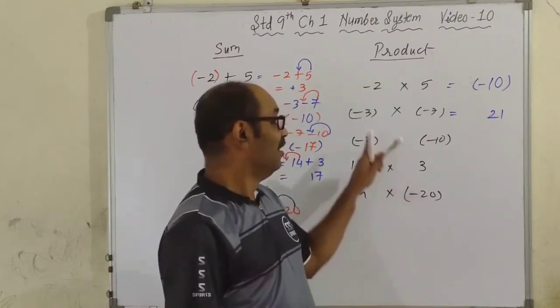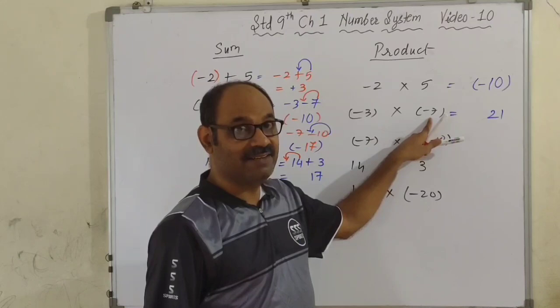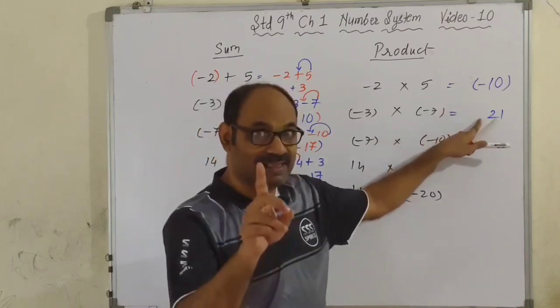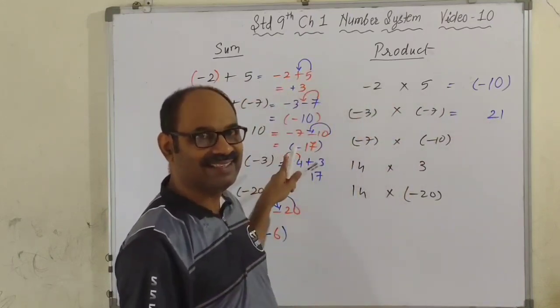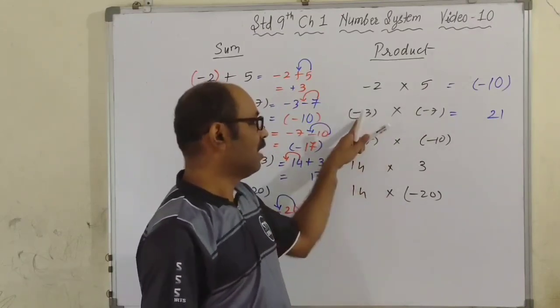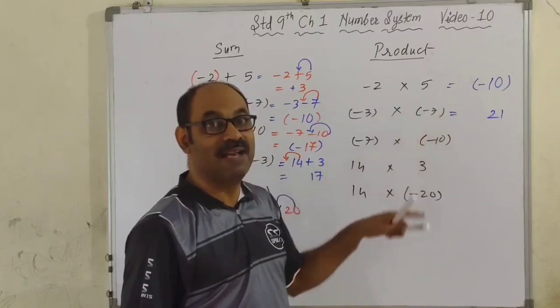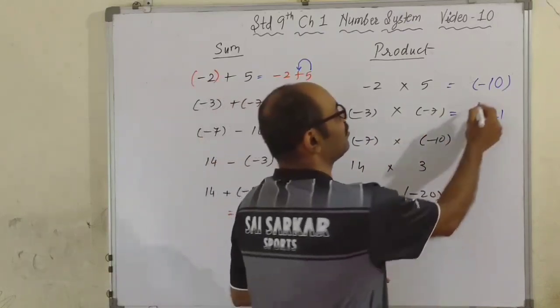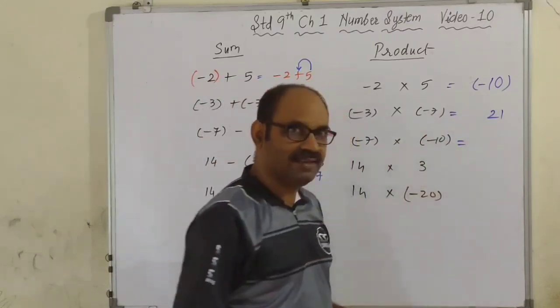Alright. बड़े number की sign 7 है. तो यहाँ minus 7 मत लिख देना. That we do in the addition. Okay? So see signs of both the terms, both the numbers. That is minus and here also minus. Same sign. So product is going to be plus, which we may not write.